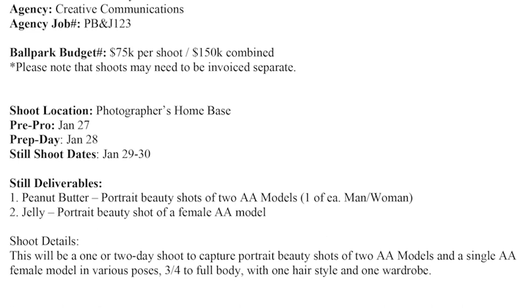The next step is finding out when. Now that when is a little bit of everything. I want to know when they sent me this, when they're expecting to get the brief or the bid back, and when they're expecting to do the shoot, if they have any projected dates already established.